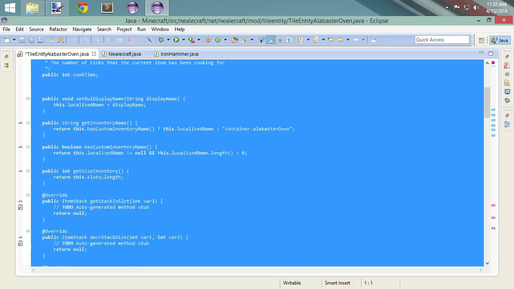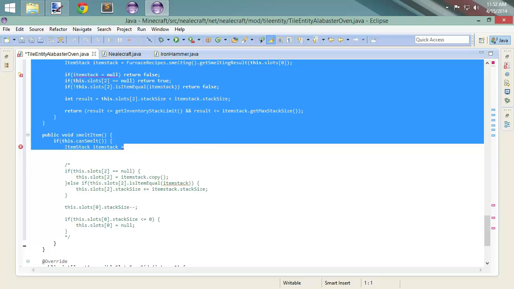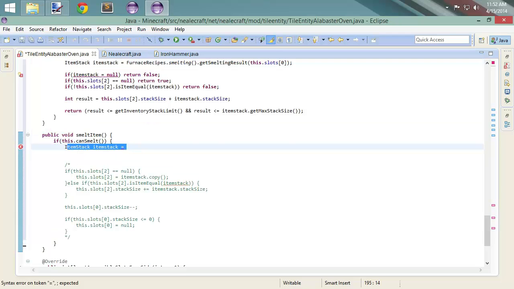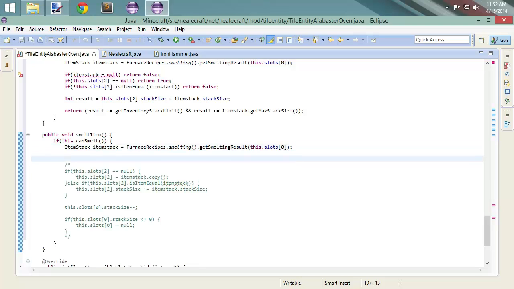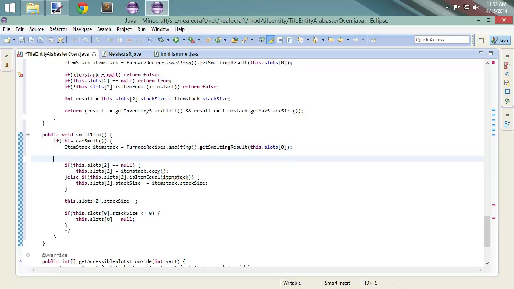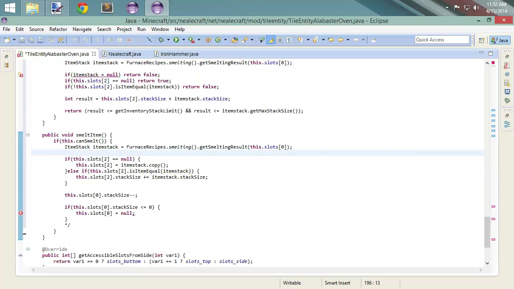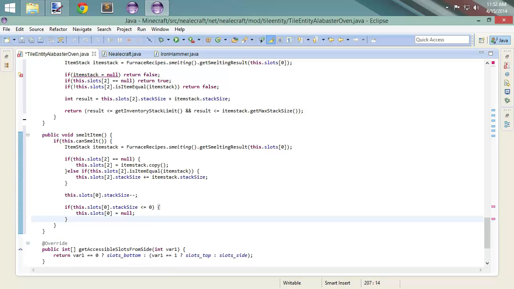Ooh, not that. Definitely not that. That'd have been bad. Okay. Like so. Voila, there's our smelt item. It's still giving us some bunk on that one. It's saying that our can smelt, if item stack, oh.